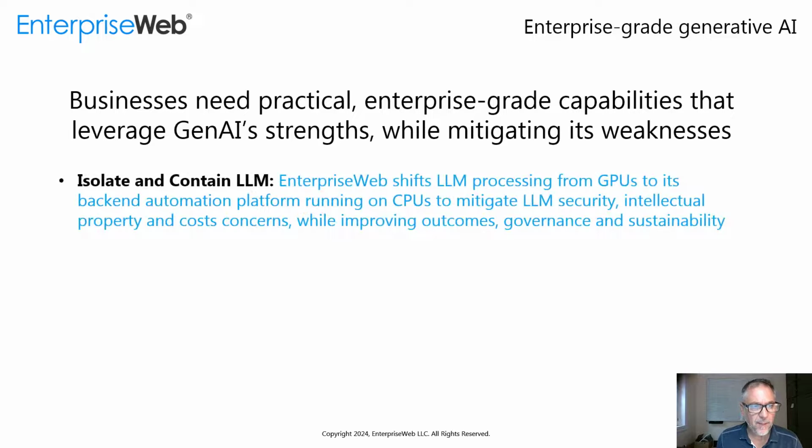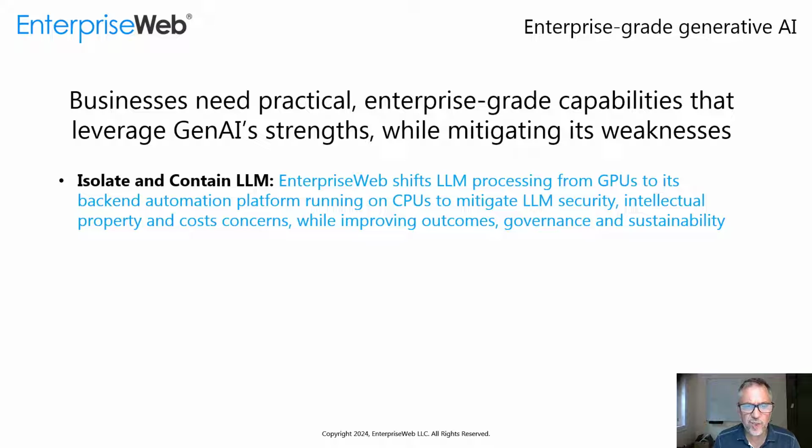So enterprise web isolates and contains LLMs. We look at LLMs, whether it's a cloud-based LLM, an open source LLM running on premise, or even a domain-centric LLM that's been trained by an enterprise customer. We support multi-model LLMs and ModelOps, but what we do is we treat the LLM as just another element of a solution architecture. We think it's a bad idea to treat the LLM as the center of anything. We don't believe that the LLM should be touching mission critical automation systems.